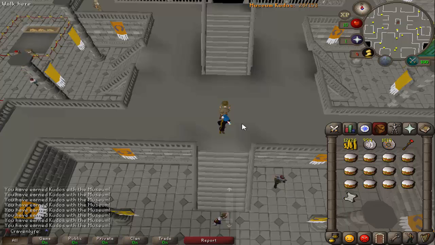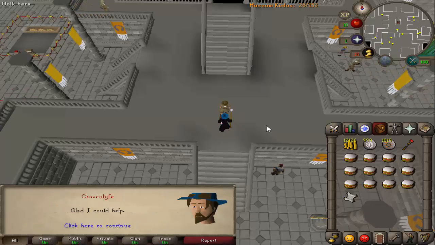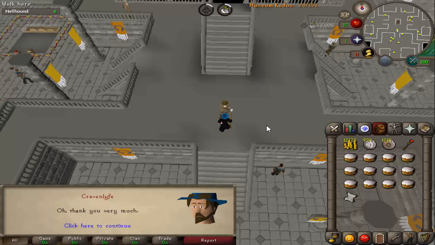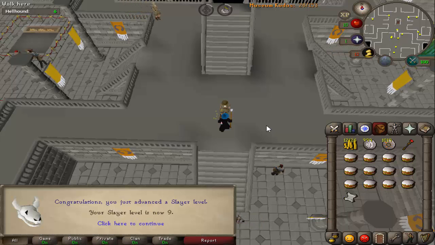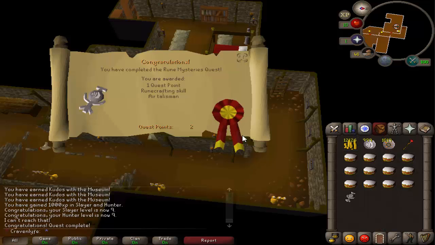Doing the natural history quiz is always pretty decent at low levels. You get 9 Hunter and 9 Slayer. So it's especially good for Hunter because that's particularly slow at the low levels. So there we have it. Some very nice early levels. Not complaining at all. And runes are no longer a mystery.